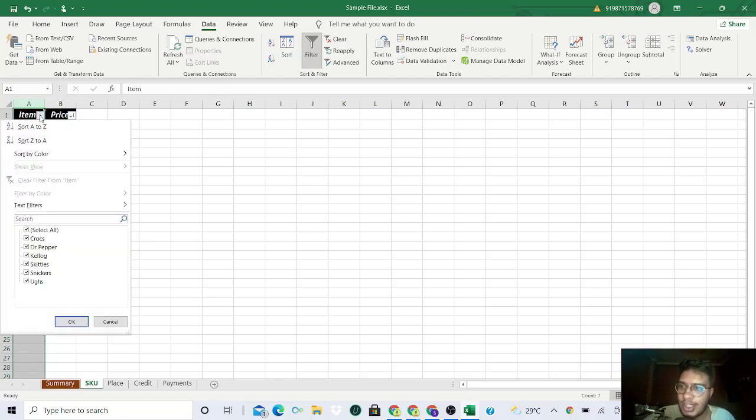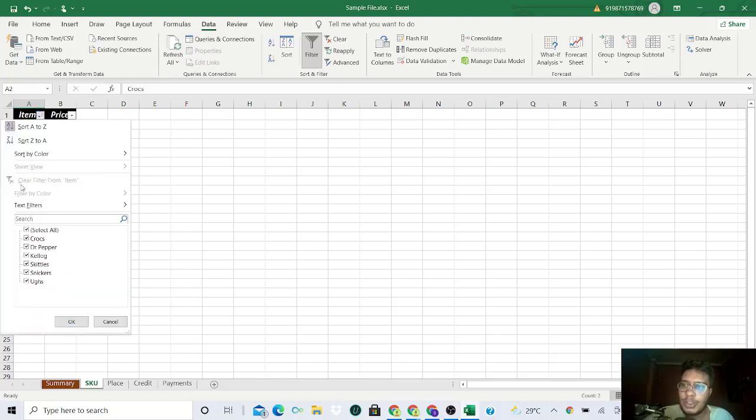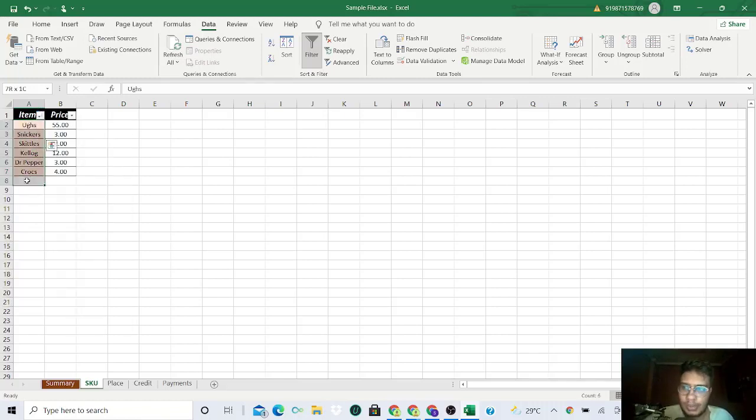So in those cases, it's sorted from A to Z, or Z to A. So let's say I'm sorting it A to Z. You can see now it's sorted alphabetically from A to Z, or you can also sort it Z to A. So likewise, you can sort any column in any Excel sheet.